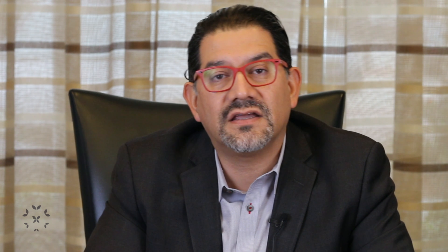A 24-hour period — not before and not after. When you turn it into the lab on Monday morning after eight o'clock, the lab can then measure how much protein your kidneys are spilling in one 24-hour period. That number is going to be very helpful for you and your doctor to determine how severe the kidney involvement is, on top of obviously getting a kidney biopsy.